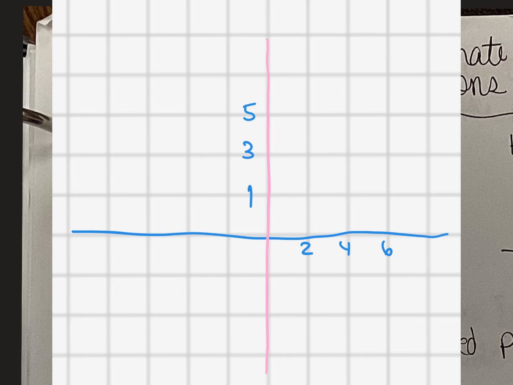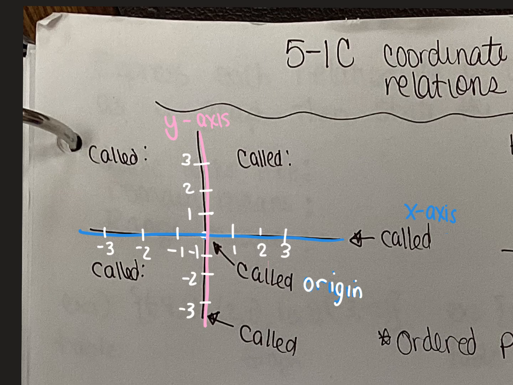Here's the reason. If you go up 1, then the next one is up 2, and that is not the same amount. You have to go up the same amount each time. So if you want to count by 2s, 2, 4, 6, you can only do evens. If you want to start at 1, you have to go 1, 2, 3. Okay, so I think we're good on that. I'm going to erase this coordinate grid. Okay, now we're back to our notes.